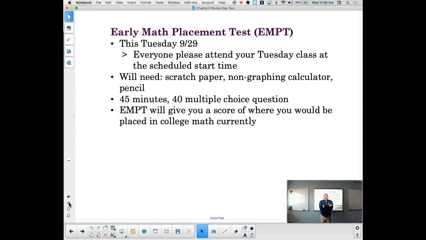It's not a grade in the grade book. Get that clear right off the start. It's not even an official placement test if you're going to go to a UW school. It's simply an exercise that we use to kind of track what you learned during pre-calculus. It's a 45-minute test, 45 multiple choice questions, and then they give you a score based on your performance on it. We don't do any grading on it. It's all online, and we just use the data from it. So that's next week, Tuesday.